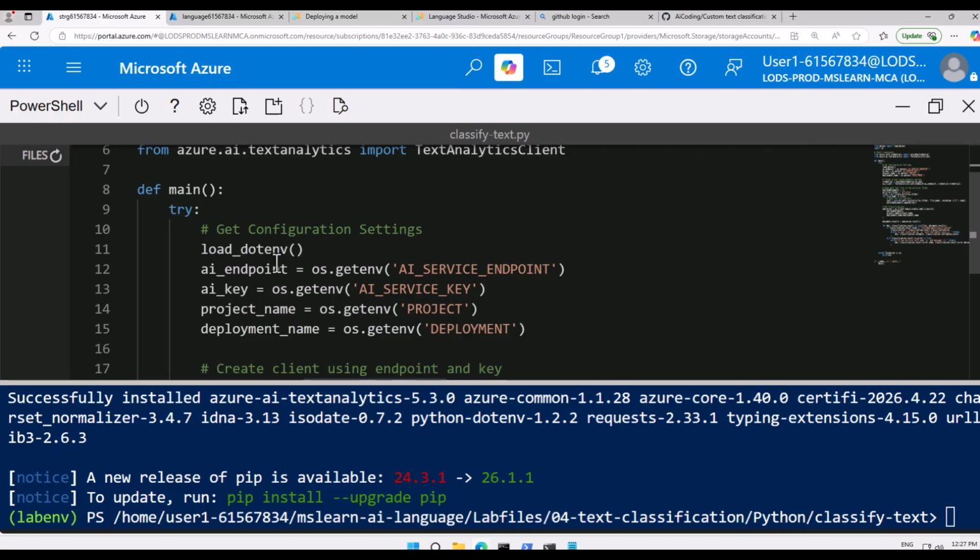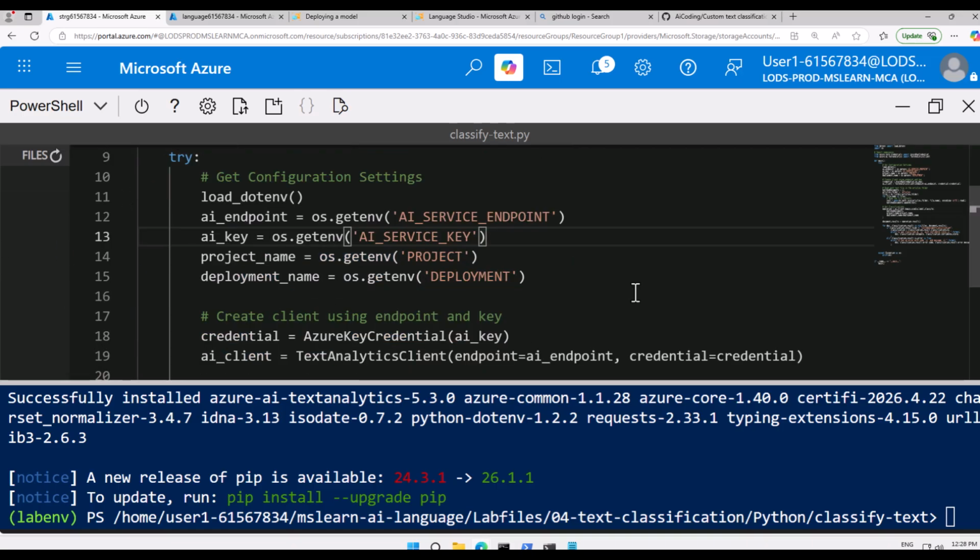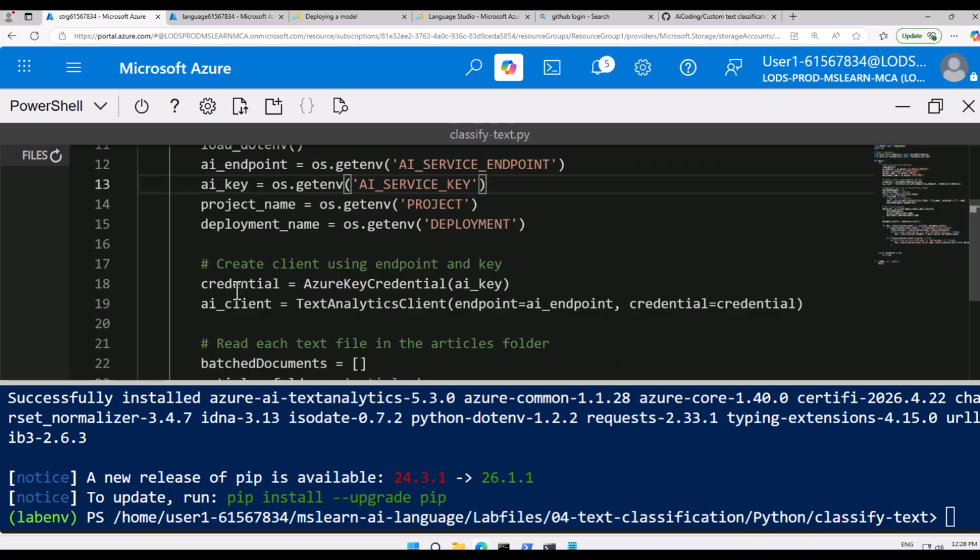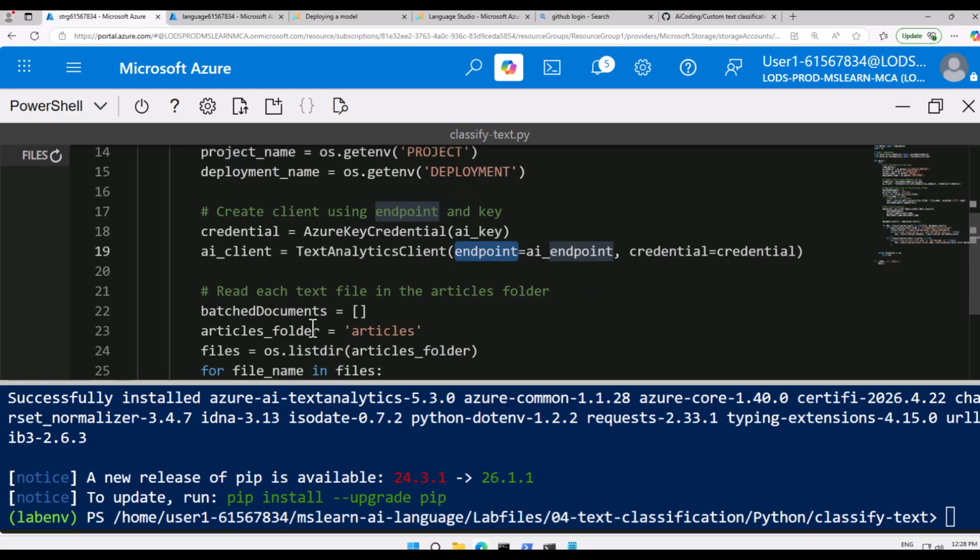And this is your main method. Here you are loading all your configuration, and you are getting all the environment keys that we set up a few minutes back. Then here you are getting the credential, the key, and then your AI client. So basically you are providing your endpoint and credential.